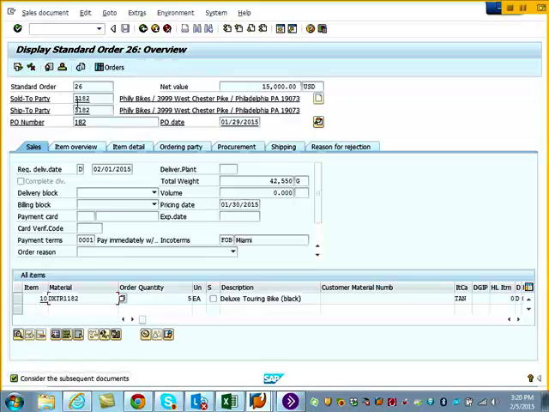If you have a problem in the later phases, the things that you need to write down on a sheet of paper are the customer number, 3182, and the net value, 15,000. These two things must be written down so that you do not have to go back and forth while figuring out what's the problem. This is the same one that we created. That's right. We submitted last time, right?